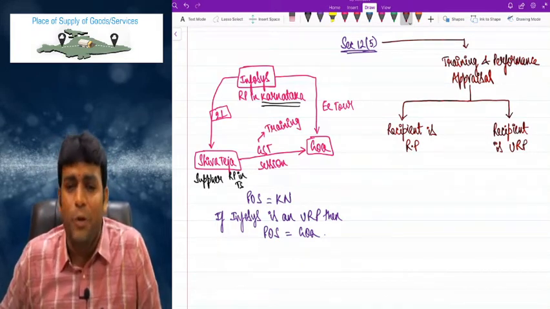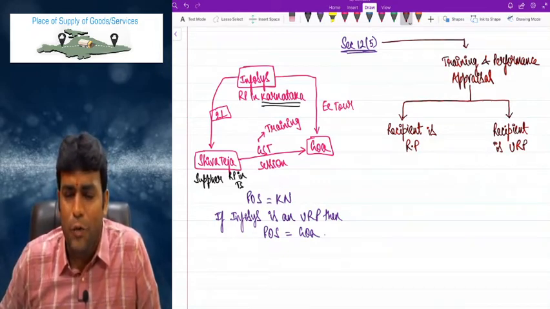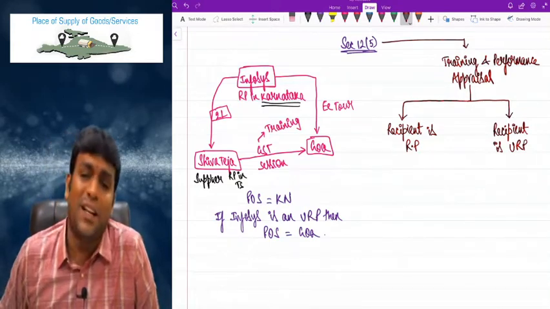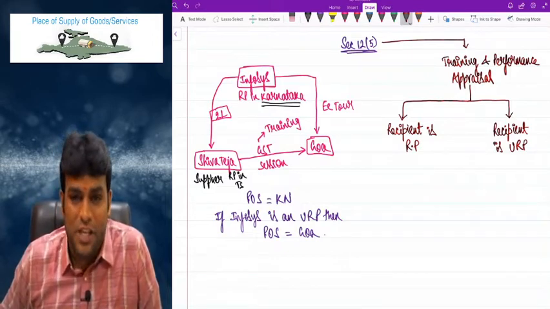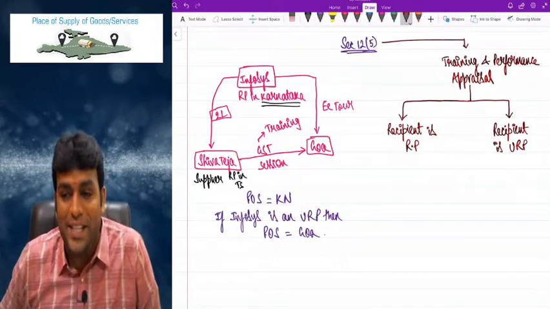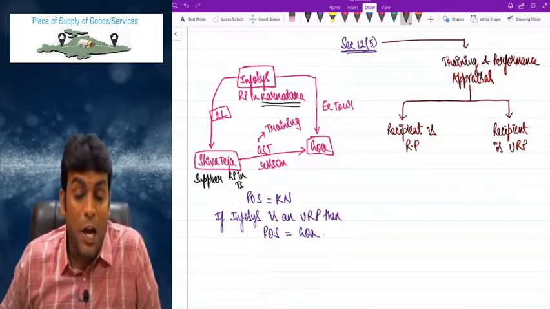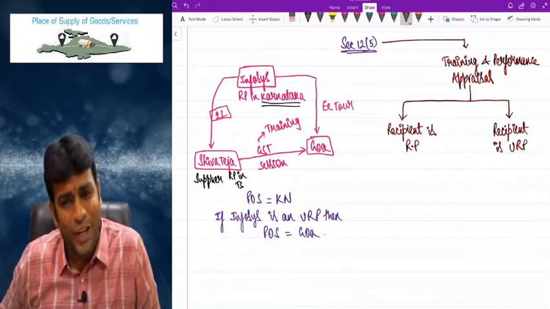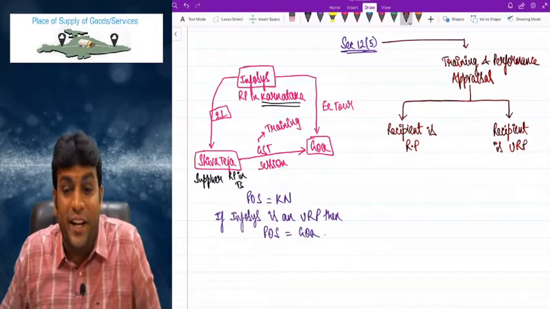Now you will get one doubt in brain. In 12.4, why have they not done bifurcation? In 12.5, why have they done bifurcation? There is a reason for that. The reason the government has internally is that in section 17 subsection 5, which I'll tell you in input tax credit, there is a special concept called block credits. Block credit means those cases where credit is not allowed. For example, restaurant, catering, food services, we can't take credit.